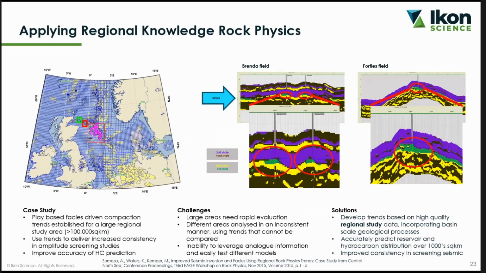These are some quick examples going towards the end of this PowerPoint talk, just to illustrate how we can use this kind of technology. This is an example from the central North Sea. The pink data in the map on the left is a 35 well rock physics study. That's obviously a lot of detailed work: these are the facies per interval, and these are the depth trends and elastic property trends per facies. What we've done here is use that information to build the prior model for the inversion.